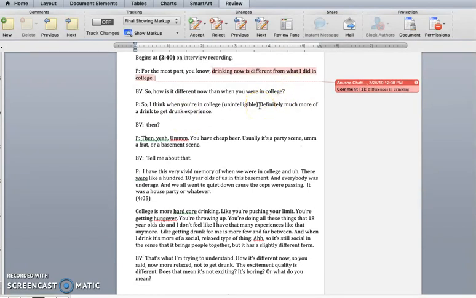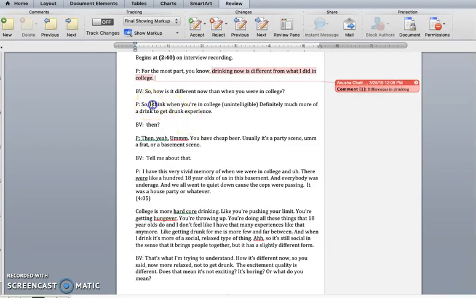Again, the participant sort of talks about what college drinking looks like. So one thing we can do is kind of distinguish the thens and the nows, so that later on when you are looking through your codes, you can sort of distinguish between what happened then, which is in college, and what happens now.